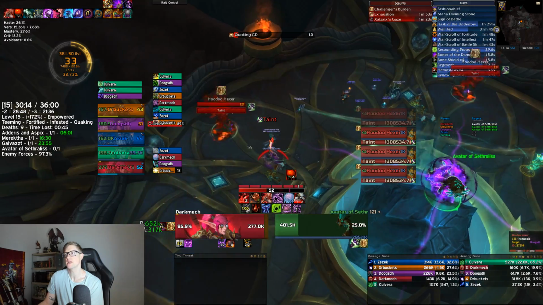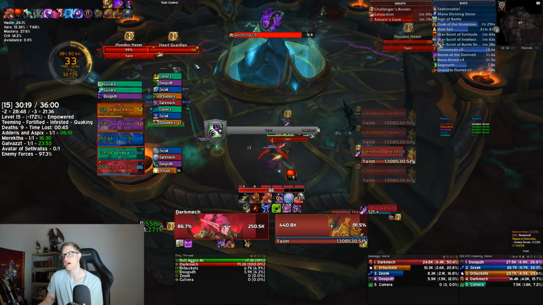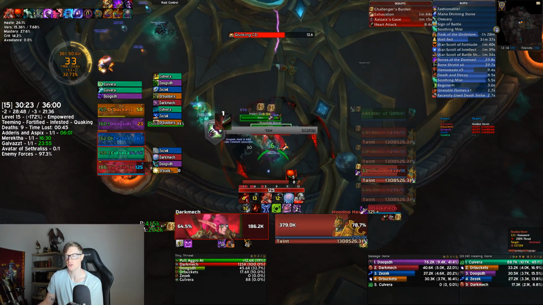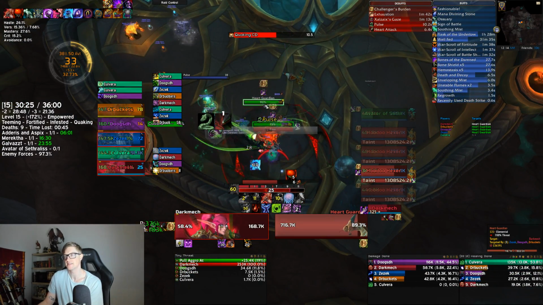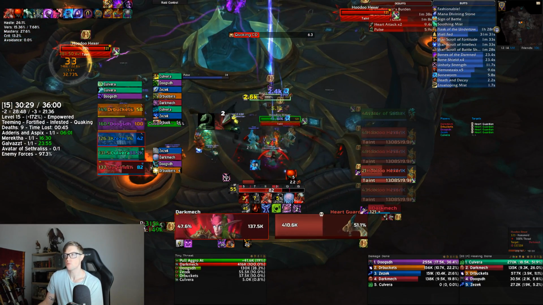The big thing that's important here though is dropping the Heart Guardian straight away. He'll put a debuff on you called Heart Attack. The more stacks you get, the more pain you're in. It's a bad thing. Make sure that you're getting the Heart Guardian down ASAP whilst you move around killing your Hexes. Plague Doctors are going to spawn through this as well.